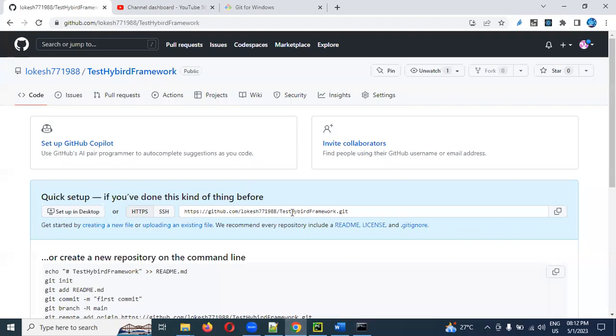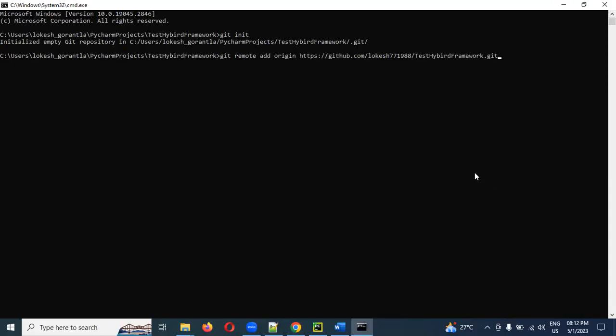This is our remote repo; copy it and paste it as the URL. If some error is shown, it means it is not able to communicate with your repo, otherwise it will work. Then there are two configurations we need to do.